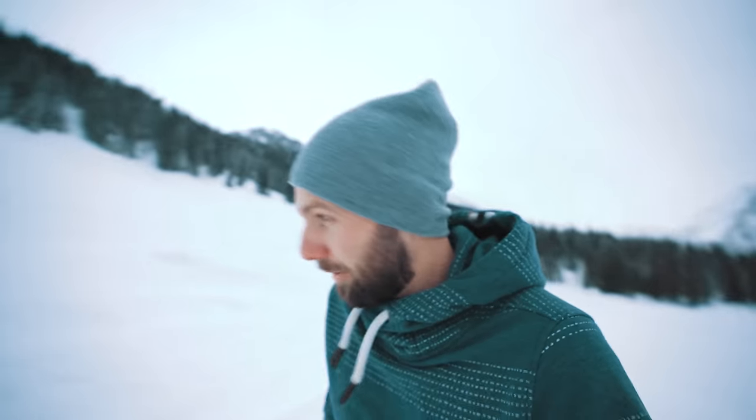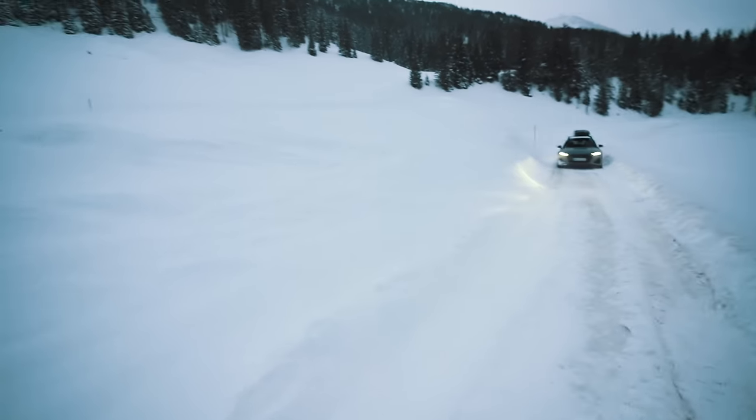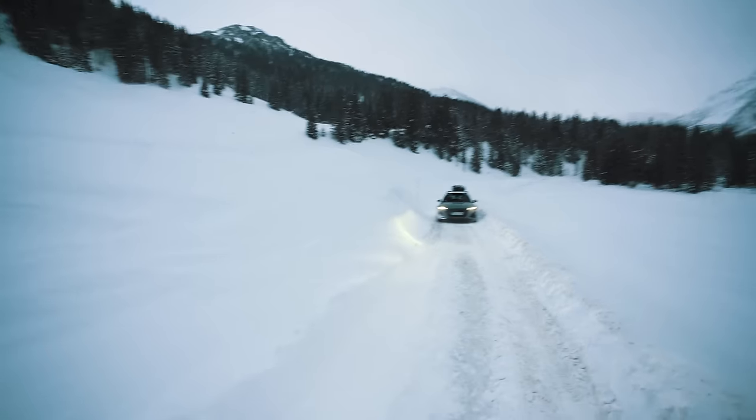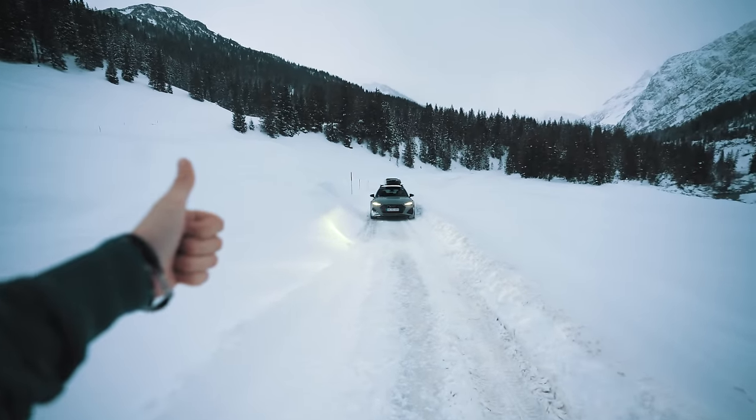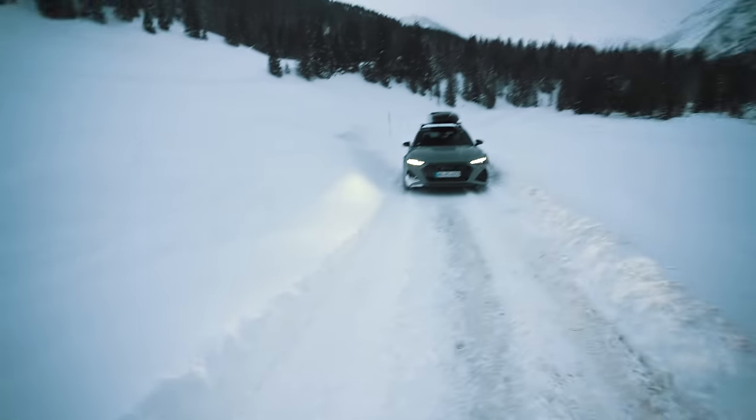Day two, off to get some shots this morning. Crazy weather going on, and quite some wind at the moment. Put loads of snow here. We're struggling to get through. Jack's gonna give it a go. Go for it, Jack. I've managed to plow quite this bit here.